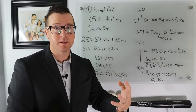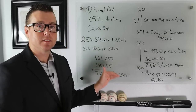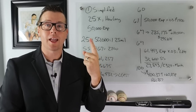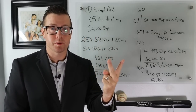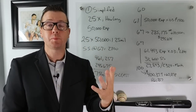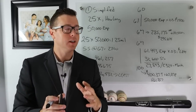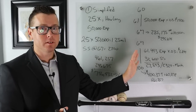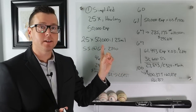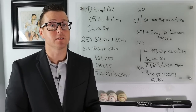I like to do a financial EKG — that's what we do here. The EKG also calculates variables we can't do on the board: taxes, sequence of return risk, historical market returns, and big purchases like travel, a child's wedding, a new car, or a home purchase. So while $756,000 is a good starting point, the software gives you a much more complete picture.